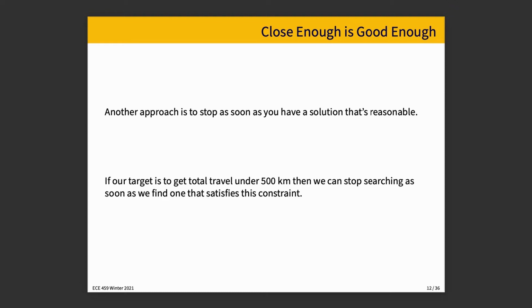So that might mean that we stop at 499 kilometers and the optimal solution is 400, meaning that there's actually 25% more driving for the person who is actually going to take this route. However, it does not mean that this is a terrible outcome. If it meets our criteria, we've said anything under 500 is acceptable, 499 is under 500, and we'll say, yeah, we'll go with that. If the traffic in the hypothetical region is anything like that of the GTA, the route that's shortest in kilometers is maybe not the shortest in terms of time anyway, and so trying to micro-optimize on the kilometers isn't always going to produce the best outcome.